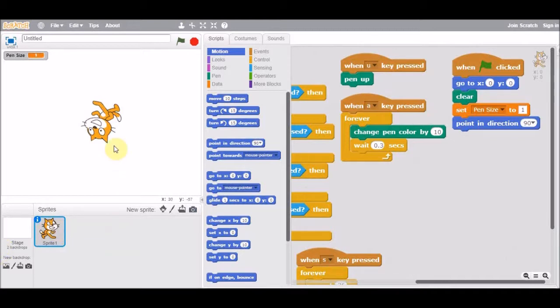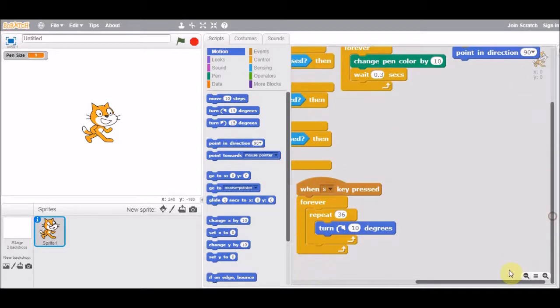And if we can see, we've now added that into the flag here, and if we press the flag, he points in the right direction at the start, but still allows us to press S to spin. But it means that if we stop him at the wrong point, he'll always be reset back to this.